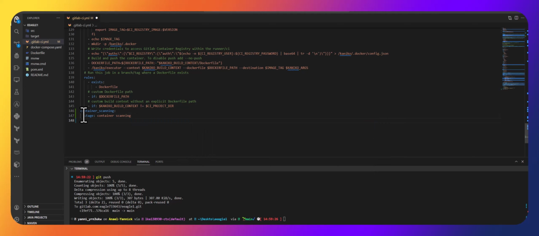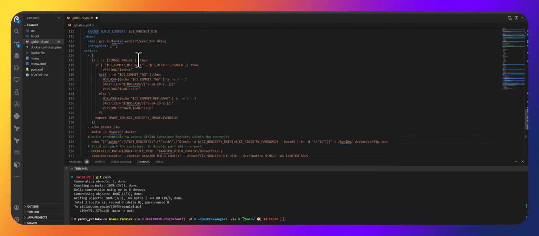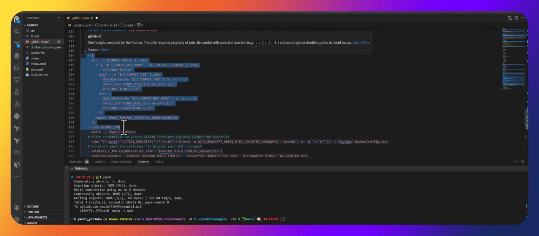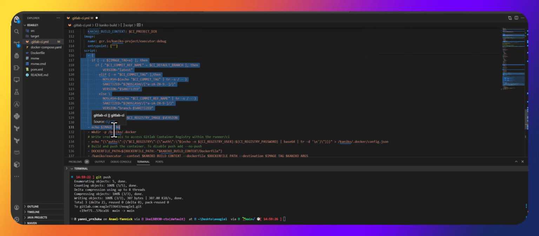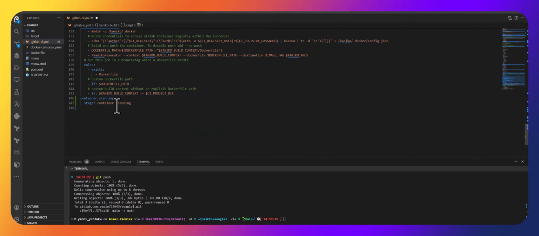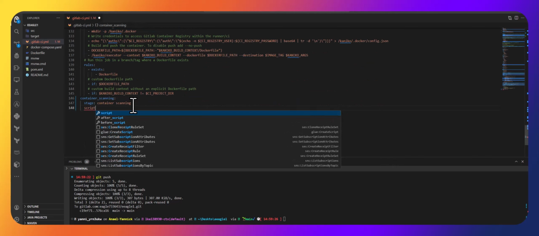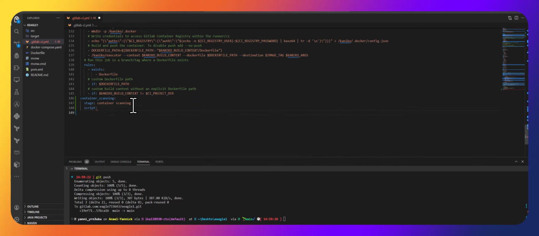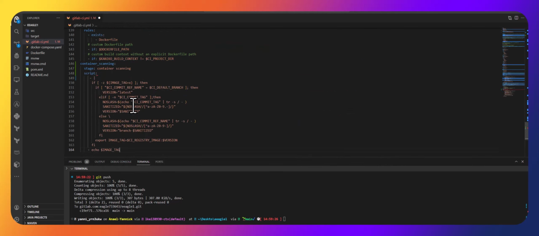And one thing we're going to do is copy this because we need the image tag. We're going to copy all the way up to echo tag image, and we're going to come right here. We're going to put scripts, and we're going to paste it right here.